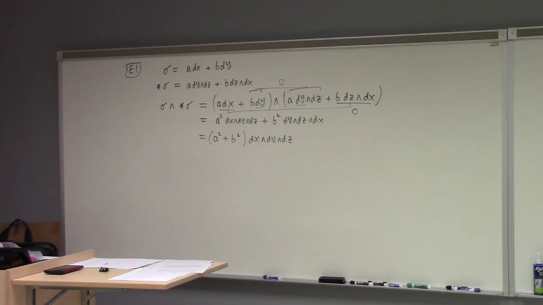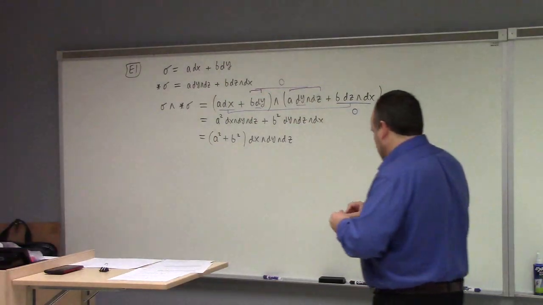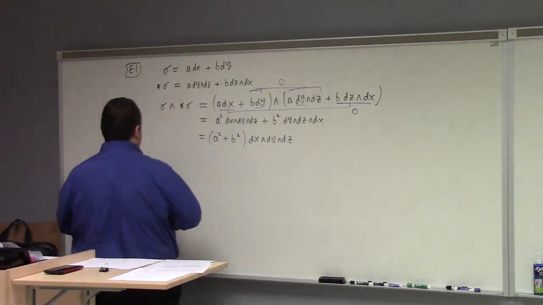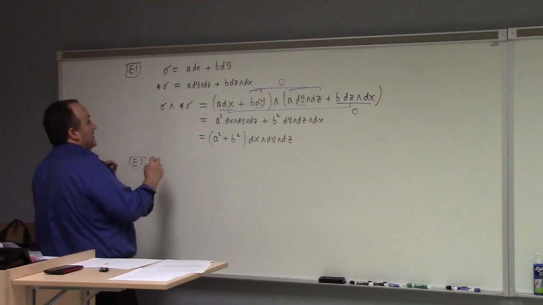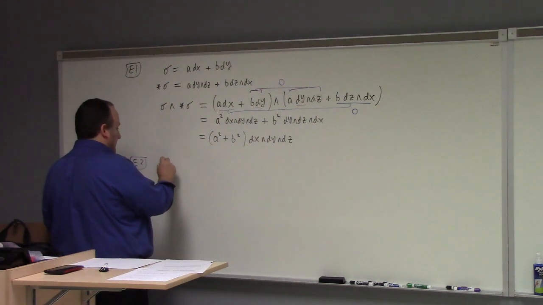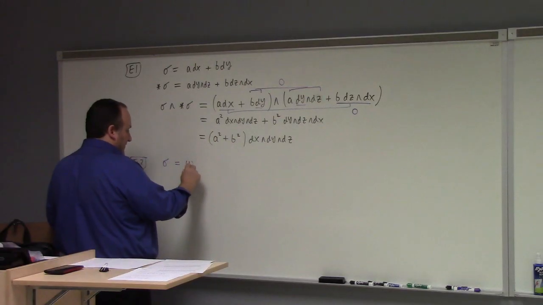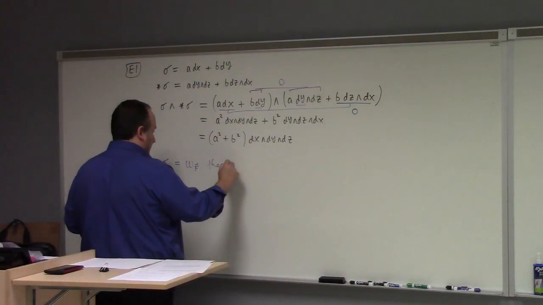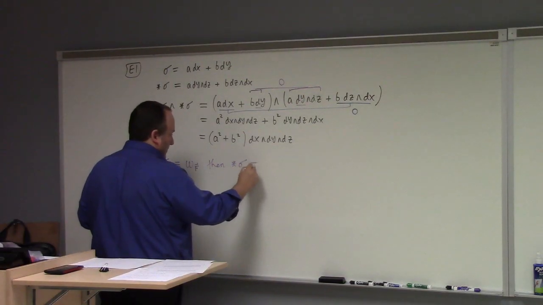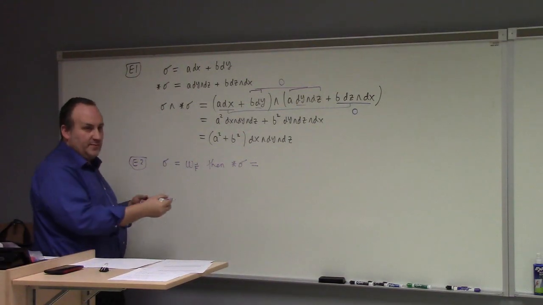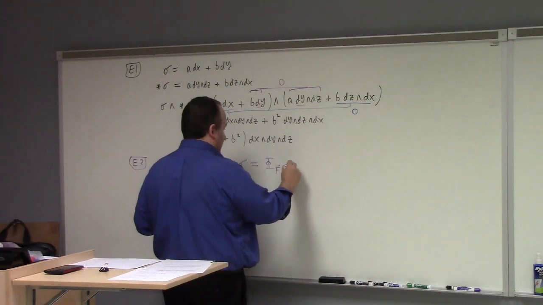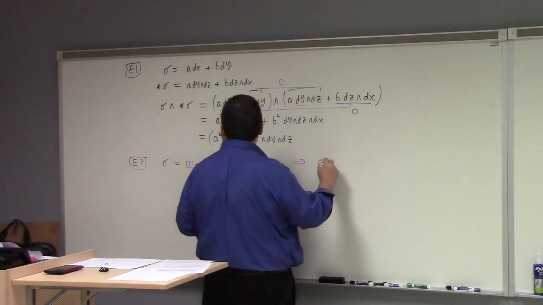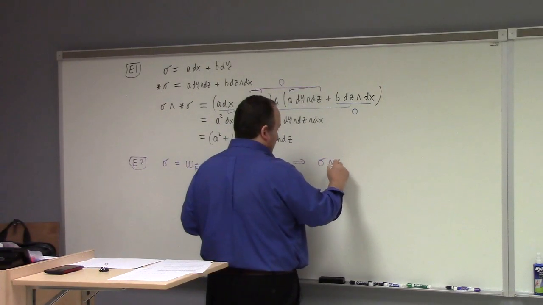Just to get us warmed up here. Well, we could use what we did last time and maybe do a little bit better than this, right? What would happen if, suppose sigma is equal to the work form of f. Then what's the Hodge dual of sigma? As I defined it last time, it's the flux form of f, right? So what does that make sigma wedge the Hodge dual of sigma equal to?